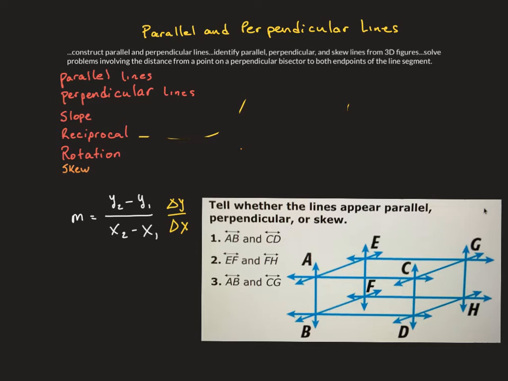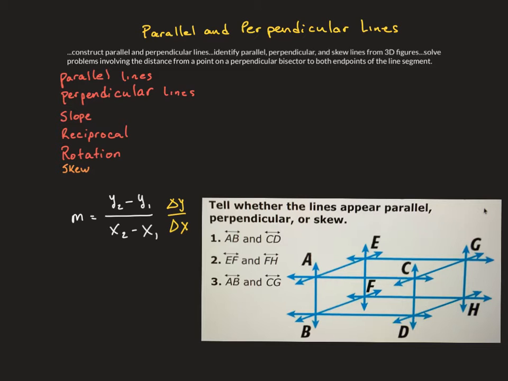Rotation, we'll talk about rotation. It's a transformation on a plane in which each point on a figure is turned through a given angle and direction around a given point. That point is your center of rotation, and the distance between that point and the figure will remain the same. So it's a rigid transformation, and we have been working with that for the last several weeks.